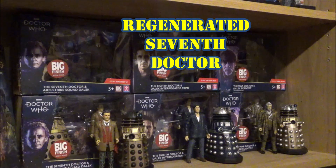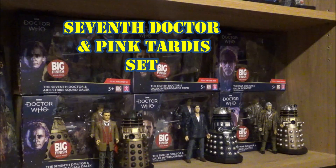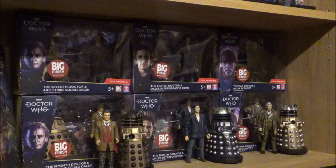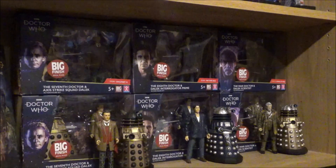Let's also have a regenerated Seventh Doctor in the Sixth Doctor's clothes — a simple head swap. I know many of us have done that as a custom, but I want the real thing, the real McCoy literally. And how about a set including the Seventh Doctor with a solemn hat alongside a pink TARDIS from the Happiness Patrol — something I've really wanted for ages. Finally, an original Silurian from Doctor Who and the Silurians, one of my favourite stories. Here's to January 2020 — take care, goodbye for now.